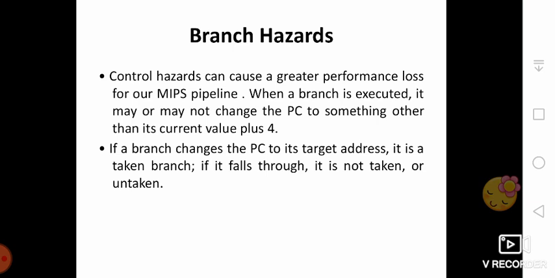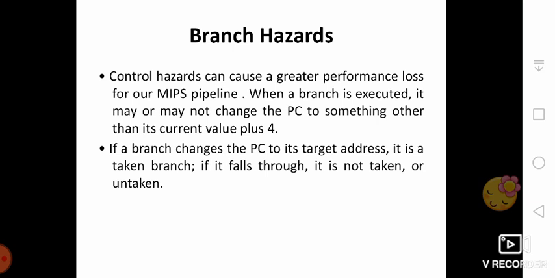Reducing the pipeline branch penalties: the simplest scheme to handle branches is to freeze or flush the pipeline, holding or deleting any instruction after the branch until the branch destination is known. A higher performance and only slightly more complex scheme is to treat every branch as not taken, simply allowing the hardware to continue as if the branch were not executed. The complexity of this scheme arises from having to know when the state might be changed by an instruction and how to back out such a change.